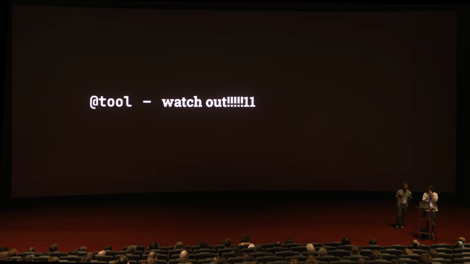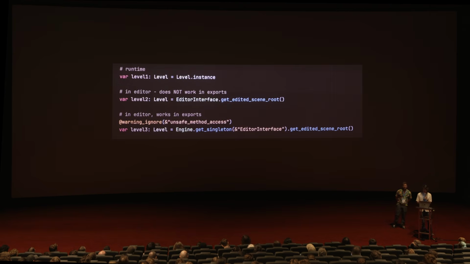A major downside of the export tool button is that you need to add tool to the top of the script. And what that means is that the script will get lifecycle events, as you call them, things like ready and enter tree and exit tree. It will all also happen in the editor. And that's a very important concept because that has an effect on your scripts.